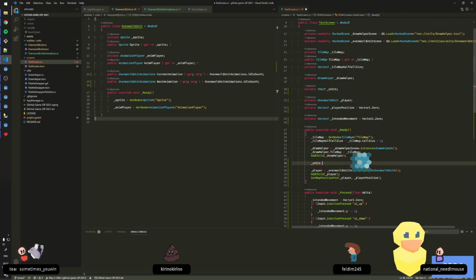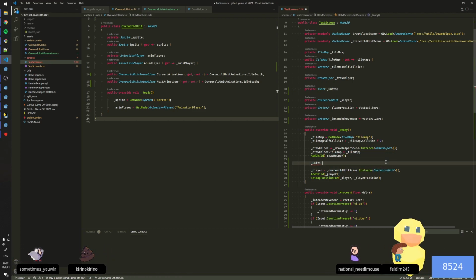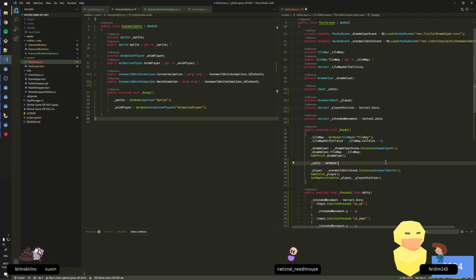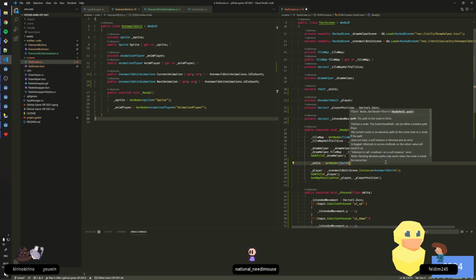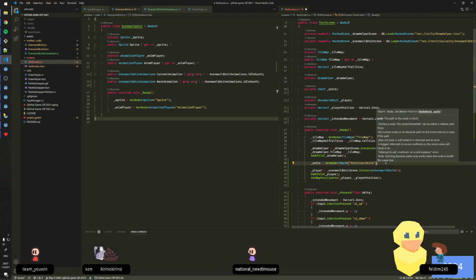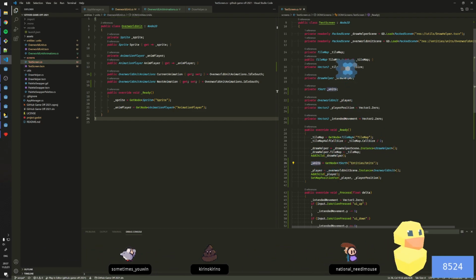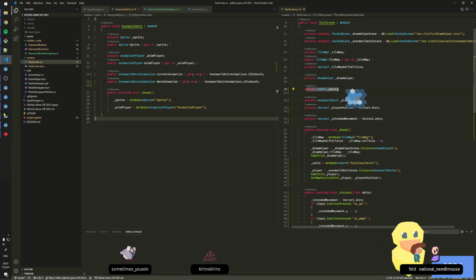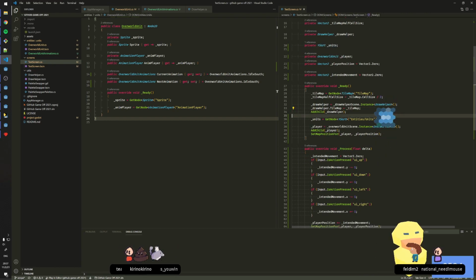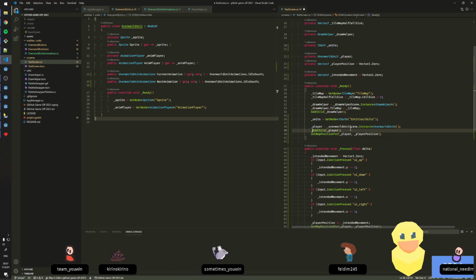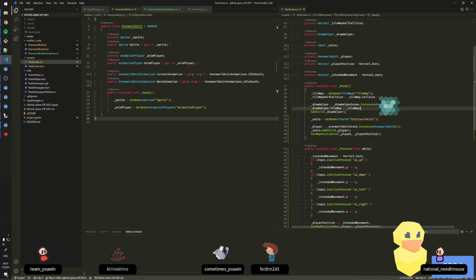You have to do it the more basic way, like this. So Y sorts. You can also do this in GDScript like this, but you don't get the nicety of a nice one-liner. So units dot add child. There we go.